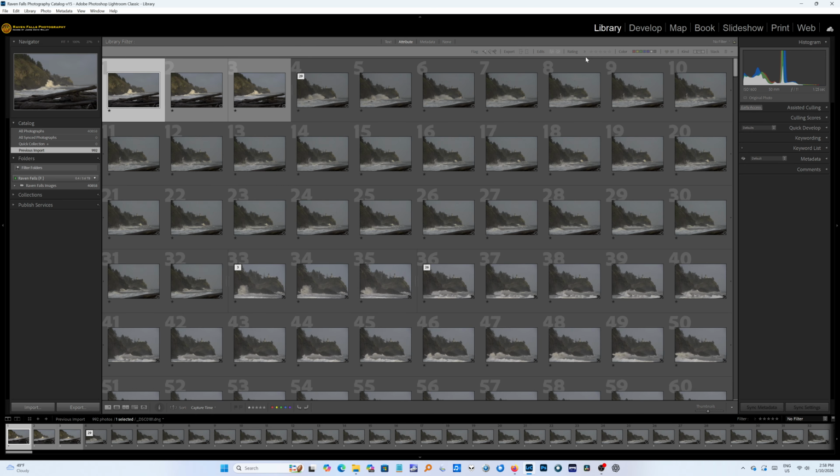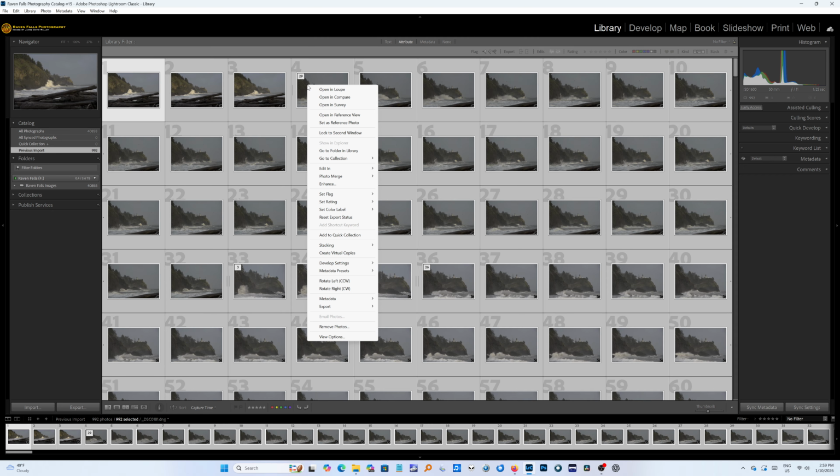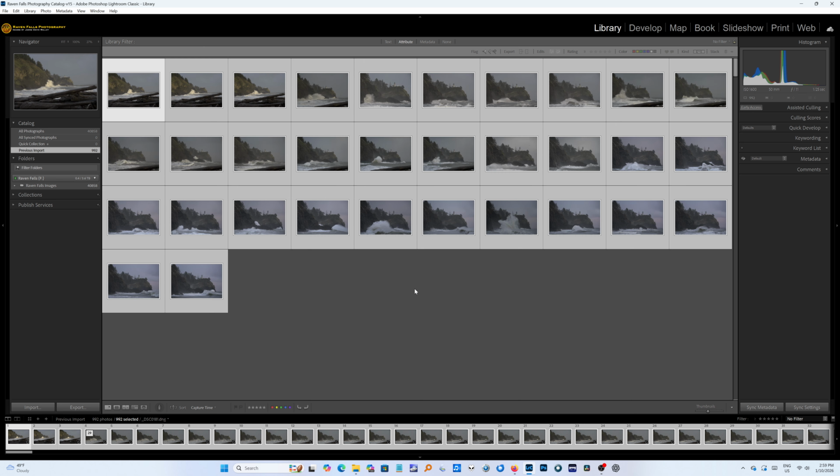Granted, taking it down from about 1465 to 992 may not seem like the most culling possible, but it seems to work well for this point. Now I can take off the 1-stars and everything because at this point I'm going to be starting to rank them all over again. I'm going to be going in here to the stacking, collapse all stacks, and now I should have a number of stacks to work with.